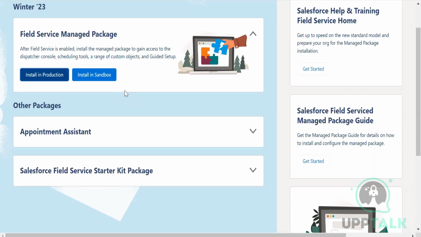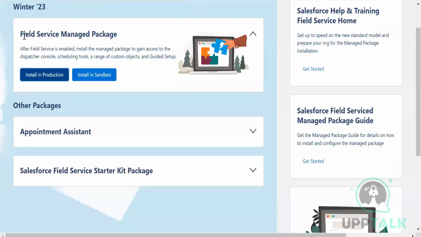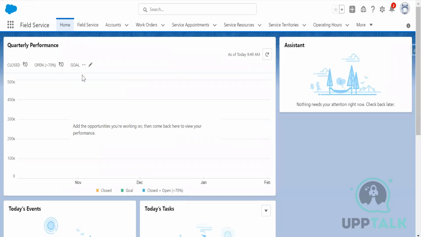Before installing that in your playground, this is your playground, what do you need to do? Let me tell you. I am telling you how to install the managed package, but before doing that installation, you mandatorily need to enable an important feature in field service. What you need to do? In every developer org, you will have the field service settings option. So how to get that?